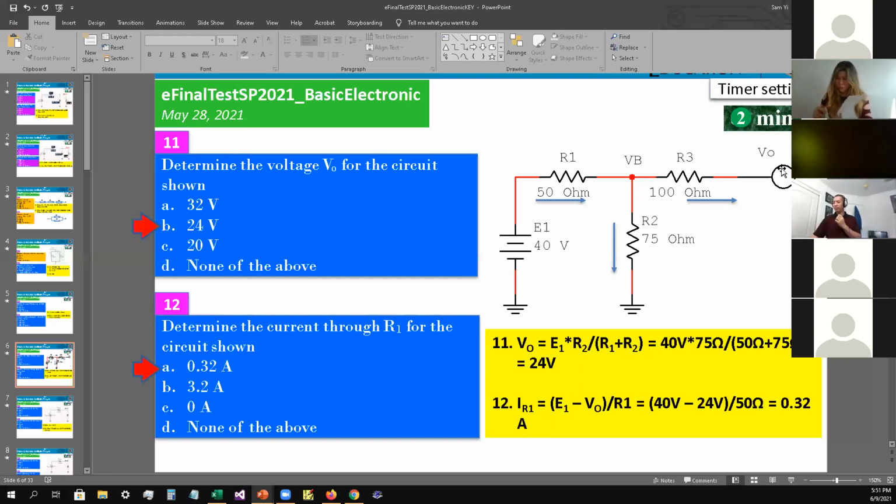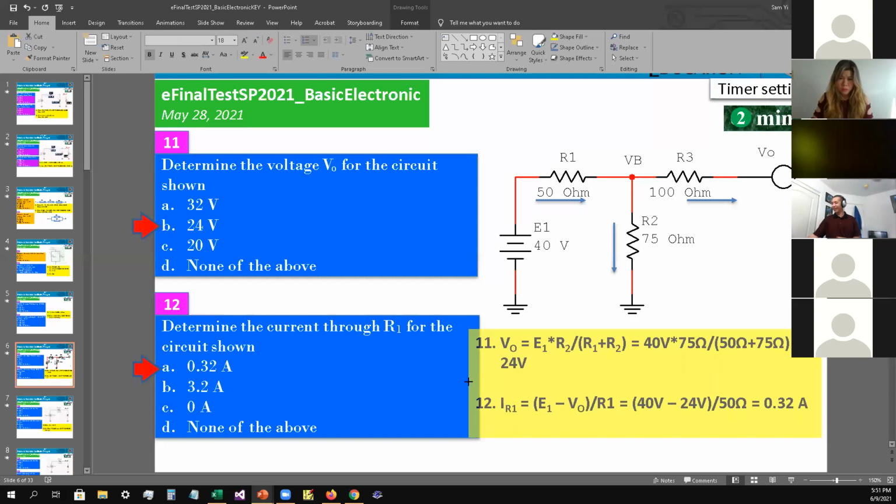It's kind of a roundabout way to do it, but you could also add the two resistors up and get the current. Then, since it's in series, multiply the current times the resistor at each one, and you'd have a voltage drop across each one. Right, I agree with you, Sam. I'm just saying that's a roundabout way, but you could find it that way as well. So B as in boy for number 11.